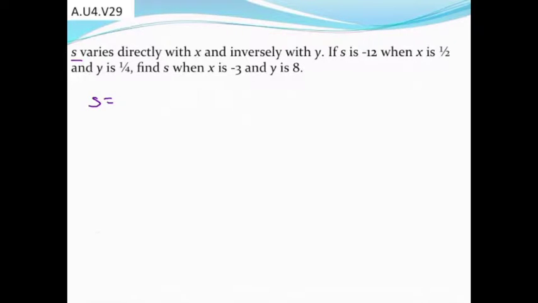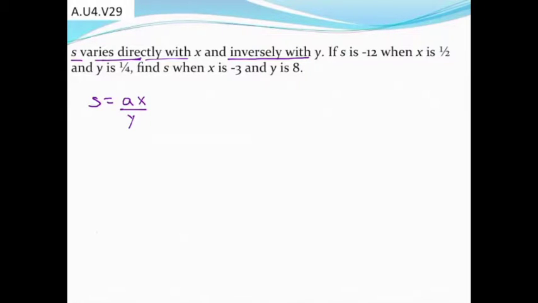And it tells me that S varies directly, there's my first key phrase, with X. So varies directly is when we had multiplied before, so we'll have S equals A, our constant of variation, times X. However, this time we're also varying inversely with y, so the same equation, the varies inversely part, will be divided by y. So there's the model that I'll use to find my answer to this question.